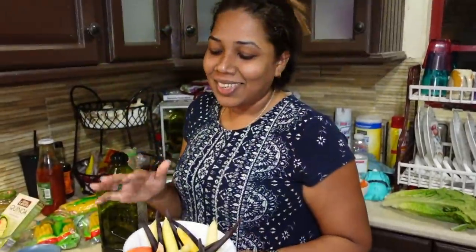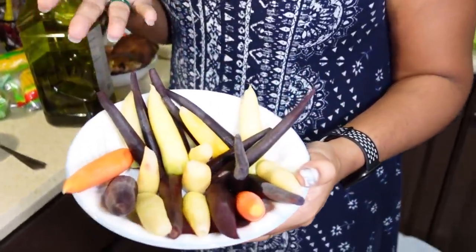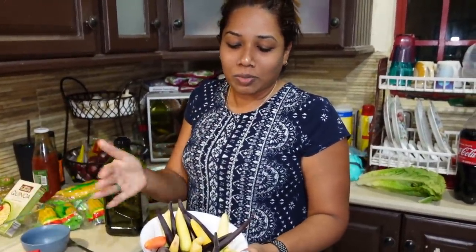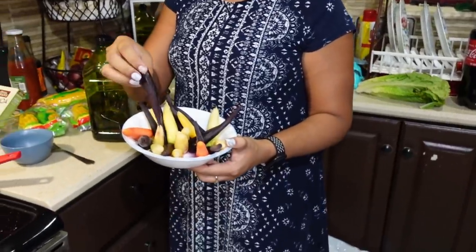So, David, what are you going to do here? Okay, so I bought these carrots because I just always wanted to try them because of the color. And yeah, they're just so cute. I couldn't resist. When I saw it, I was like, oh my gosh, I have to have it. So, what color do you think you should try? Well, not the regular orange we are accustomed to. Try the black one. Like the beetroot? That's carrots, right? Yeah.